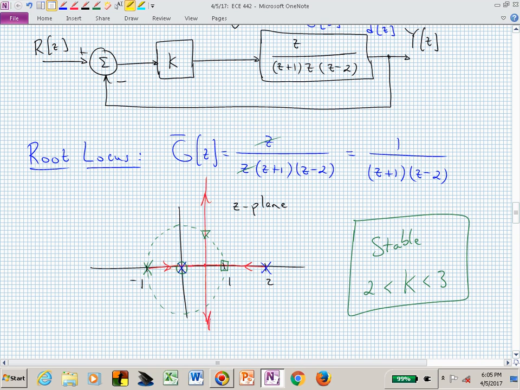And when can we cancel poles and zeros? Inside the unit circle. You never, ever, ever want to cancel a pole or a 0 that's outside the unit circle. Is that clear? You can place poles or zeros outside the unit circle, we may have to do that, but don't place them in a location that will cancel a pole or a zero. It's smart sometimes to cancel poles and zeros inside the unit circle. It simplifies your analysis, but never, ever, ever cancel poles or zeros outside the unit circle.